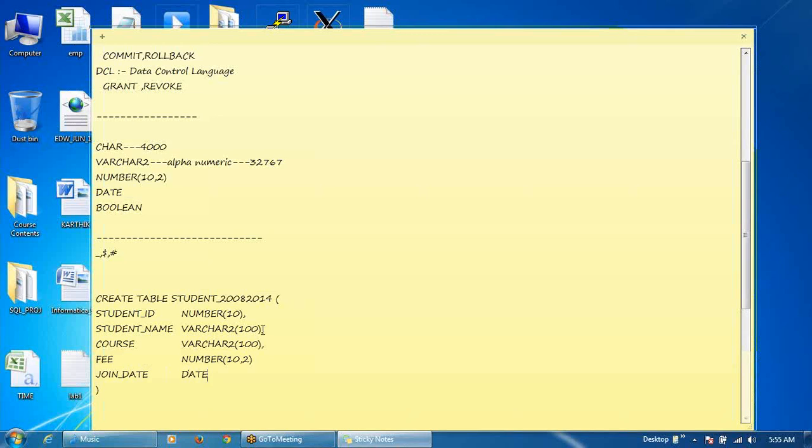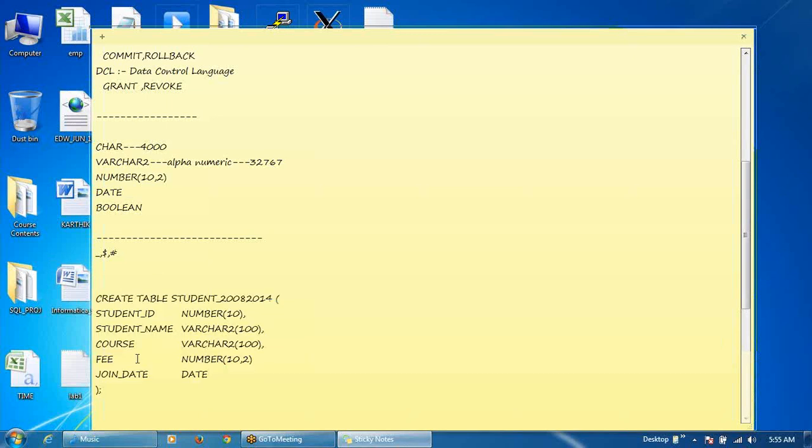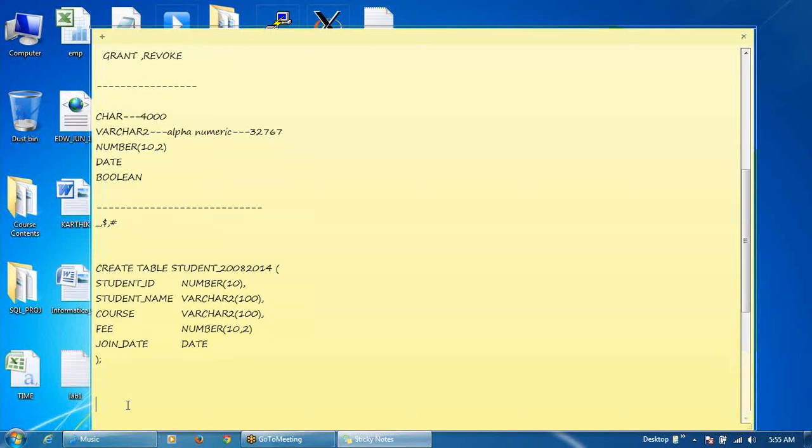So whenever you are defining it, you need to define a table and then the name of the table, and then you need to provide the list of column names. So now this is called a table, and this is how you create a table. See, in order to execute all these commands, you should have an environment to execute it.